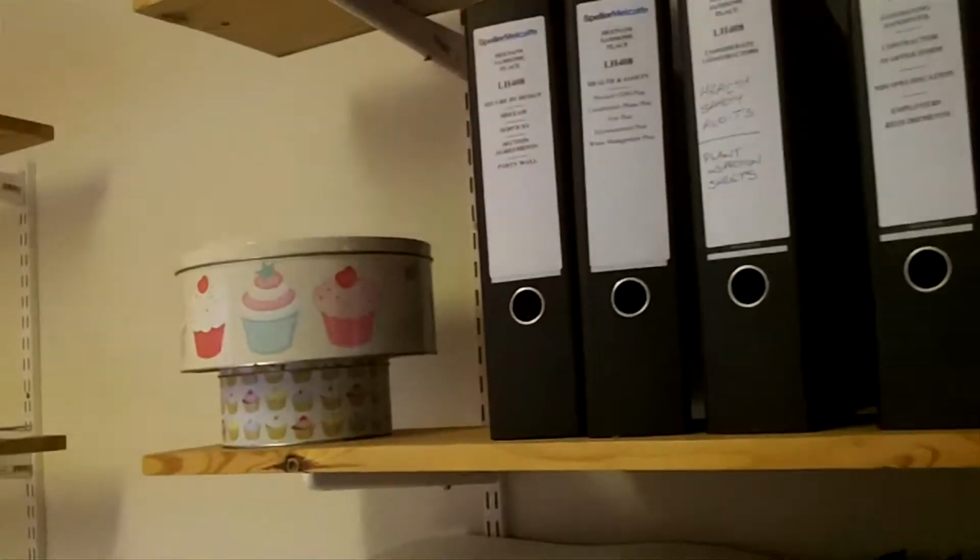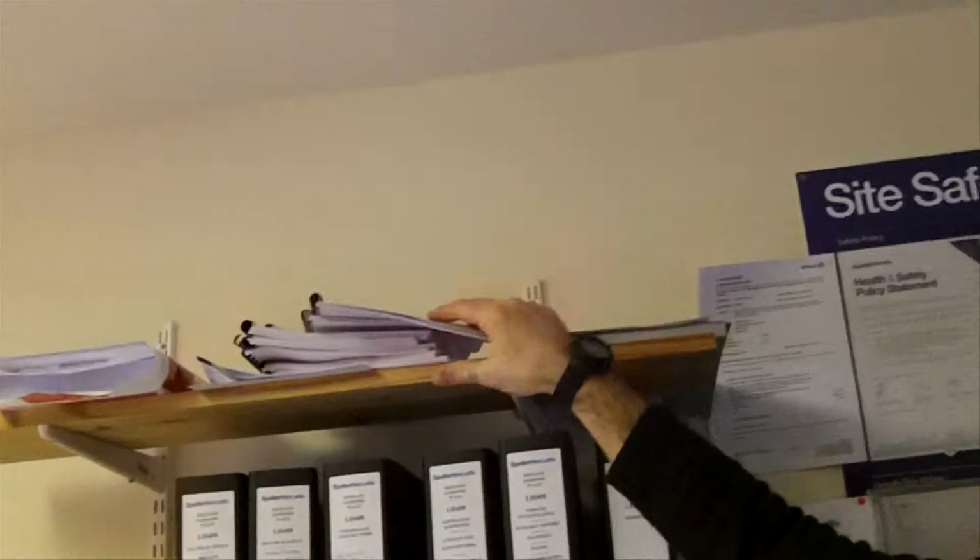Part of the party wall conditions, along with our planning conditions, is that we can't dig anywhere within 3 metres of the boundary wall without a written agreement. You can see there's a stack of them up on the top shelf there. Every single one of them details a part of the party wall agreement, and each one has conditions.